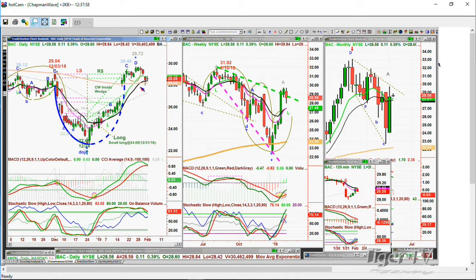The reason why I wouldn't take anything off is I think the financials are saying something has happened here that is really important. Keep it in mind. It doesn't happen very often that the financials are leading or actually moving with the big move in the general market from a serious low. I don't want to get out too soon. For all you know, Bank of America suddenly pops to 29.20 and then doesn't come back to 28.50 even, and you're stuck and you say, what on earth? No, I'm saying keep it.